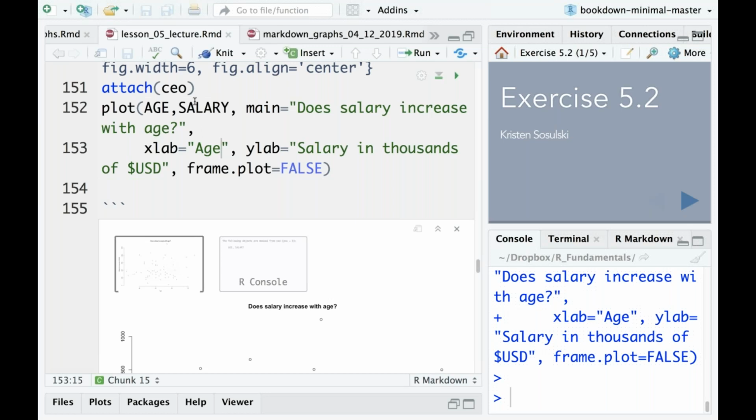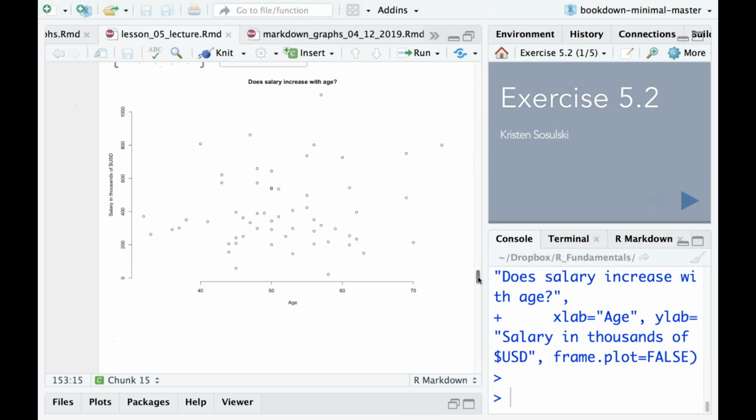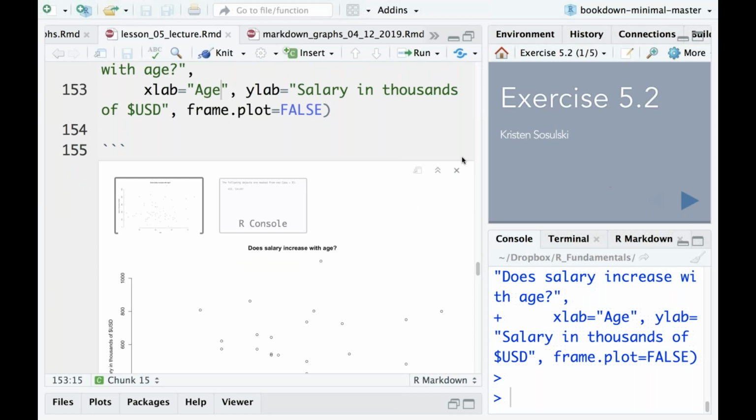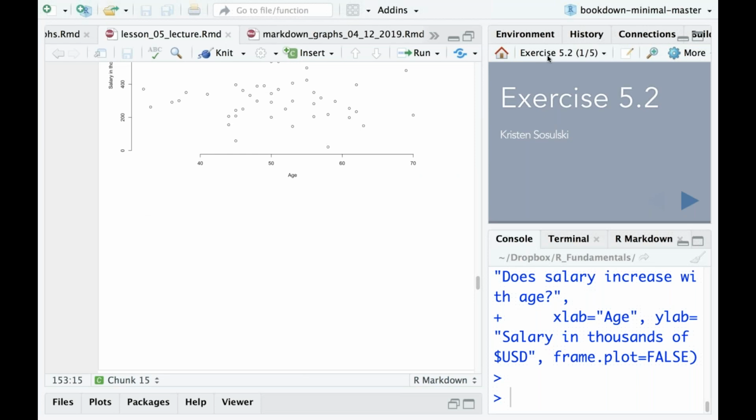So now I like to move out of the salary example and go to another example, just so you can work through exercise 5.2 using some of the basic plotting.